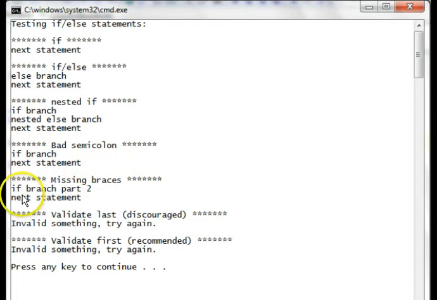On the missing brace, if branch part 2 and the next statement. In the validate last and the validate first, we got the error message invalid something, try again. Again, no difference in the actual output, just the simplicity of the code. We'll go back to the code again.